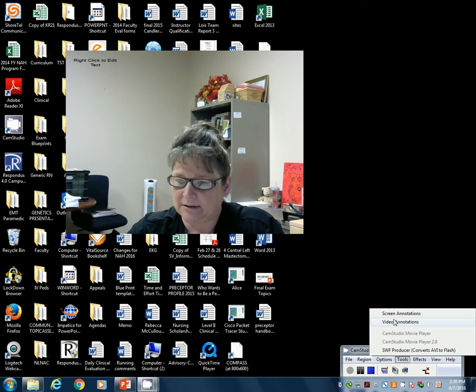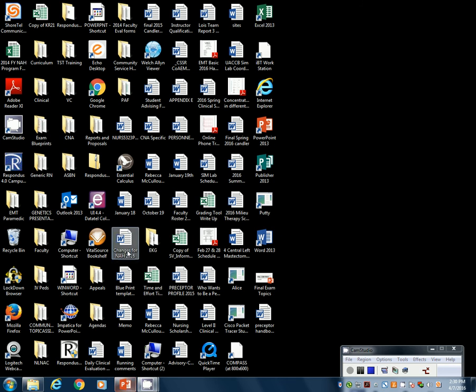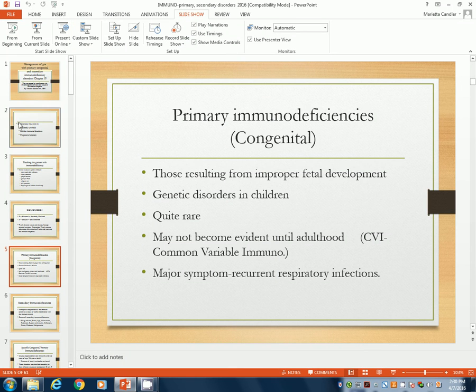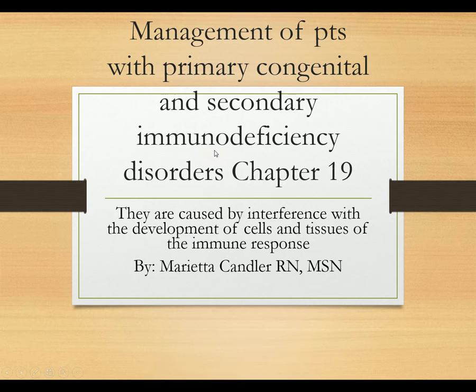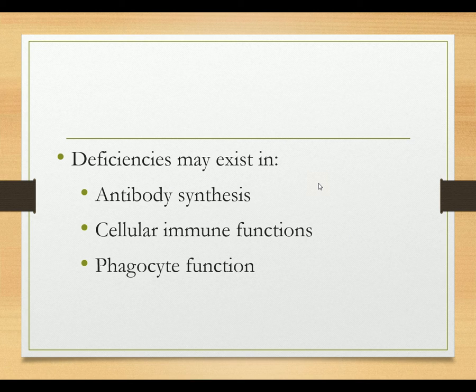All right, so let's discuss primary congenital immunodeficiencies. We're going to be doing primary and secondary, and this primarily comes from Chapter 19 in your book. So, deficiencies, where can they exist? Well, the first thing is what we call antibody synthesis.